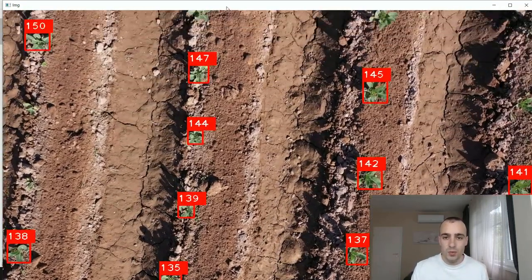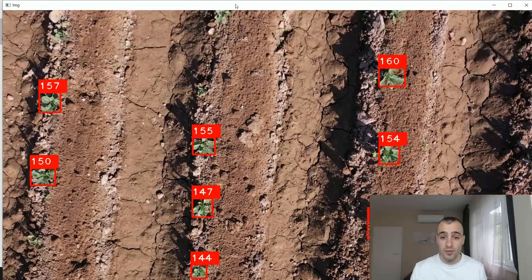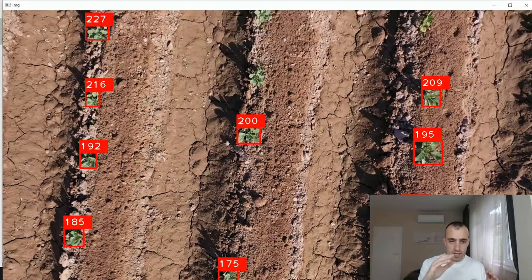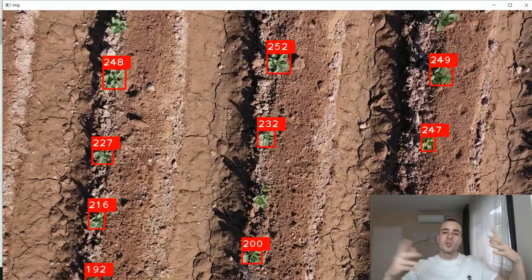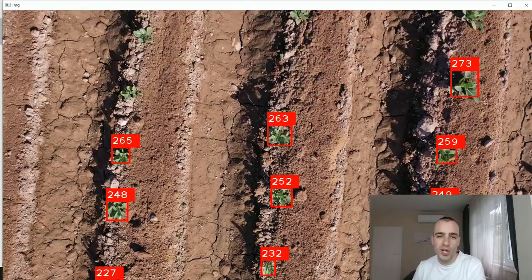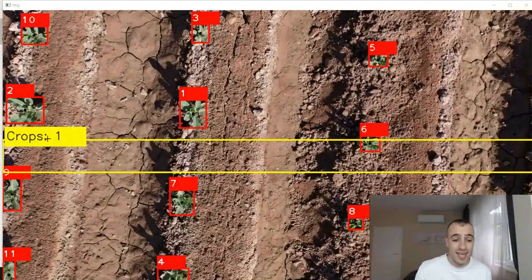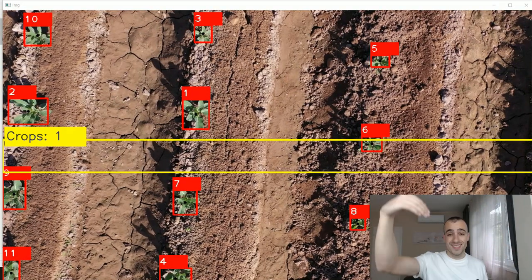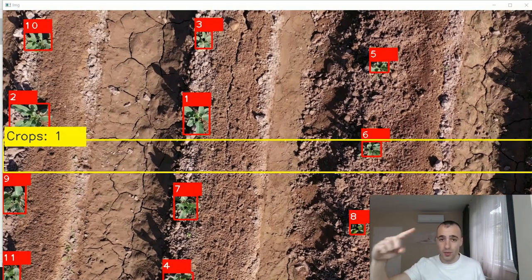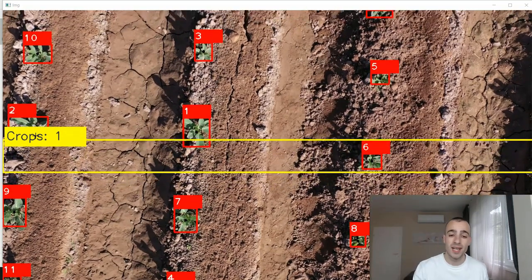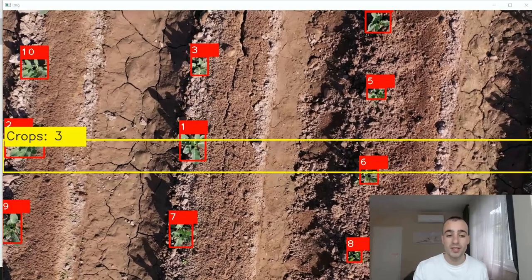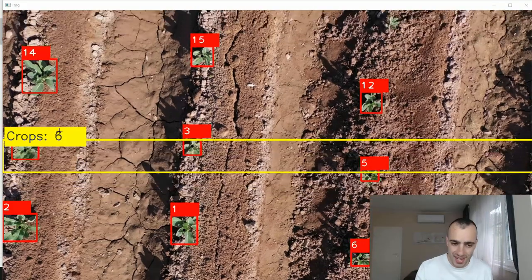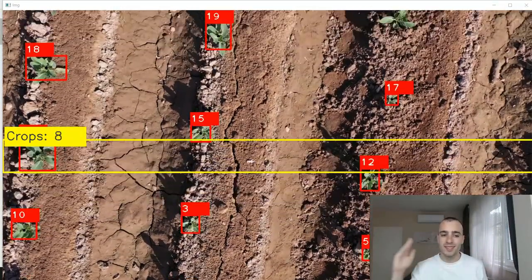And then after object tracking, everything from here goes quite easy because we have the IDs, and from the IDs we can also save snapshots in real time of the crops. We will see now how to save the snapshots, which will include also object counting. So let's now check object counting, because we can just select an area which we can call region of interest. When the crop is crossing that area, we add plus one, we add the ID and we make the count. You can see now crop 1, 2, 3.